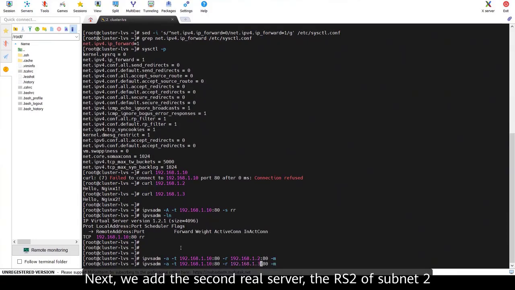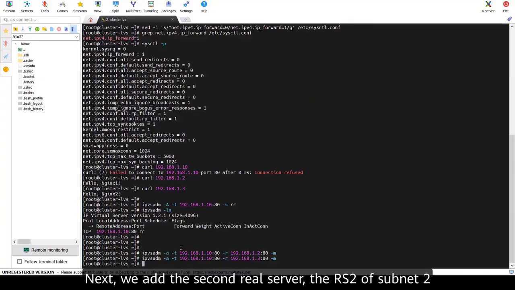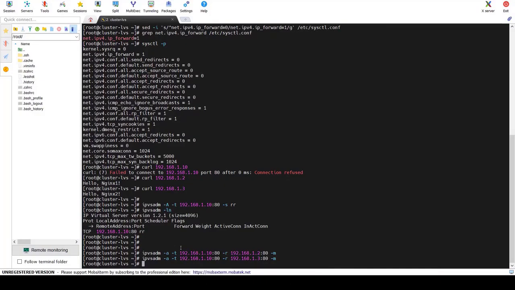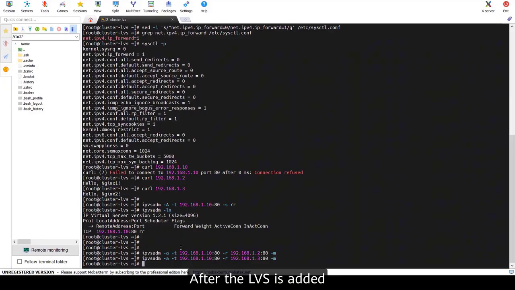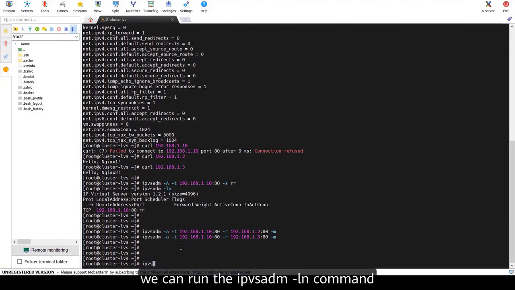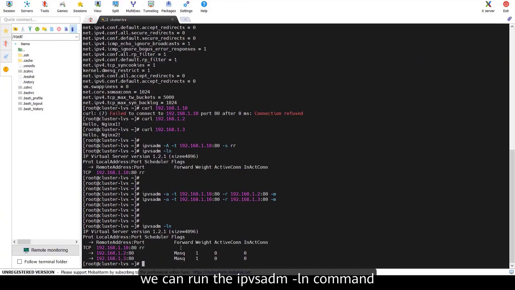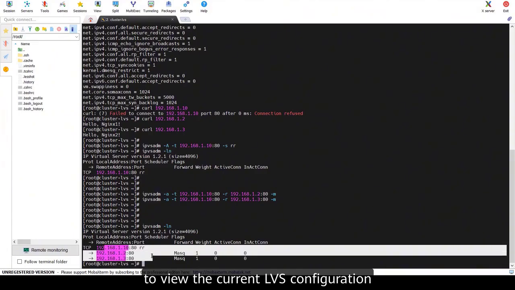Next, we add the second real server, the RS2 of subnet 2, to the virtual service. Also, we set the weight to 1 and use the NAT mode. After the real servers are added, we can run the ipvsadm -ln command to view the current LVS configuration.